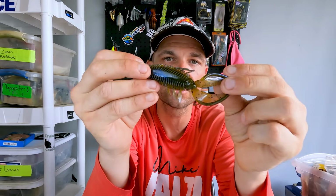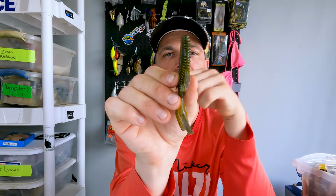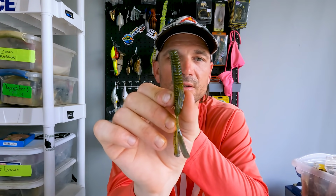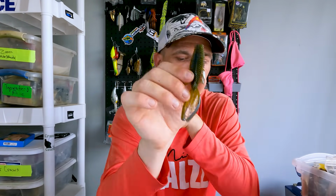It has some kicker legs. We're in warmer water months, so I want a little bit of kicking action. It kicks as it goes down. It's also super slender, so especially the fish that I've been fishing, they're not really knocking the bait, they're just kind of holding it, so it's hard to feel the bite. That slender deal with that snelled hook allows the hook to pop out pretty easy.